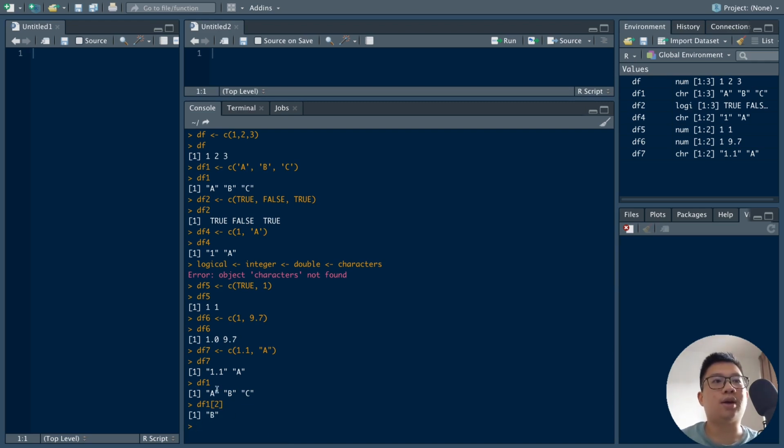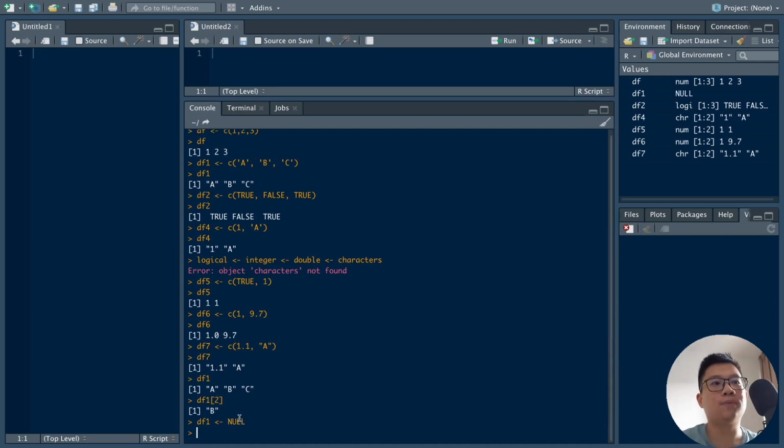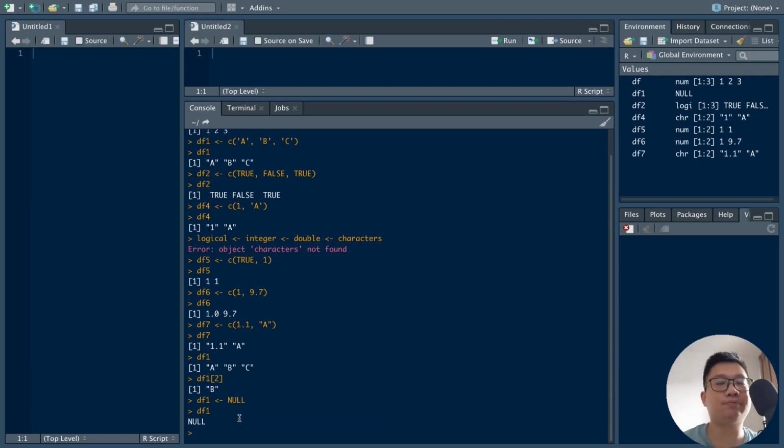All right, so now how do we delete these vectors? If you want to fully remove df1, how do we do that? We can assign it with a null value, right? So we assign a null value, and now df1 is completely empty. As you can see here, df1 is completely empty, right?